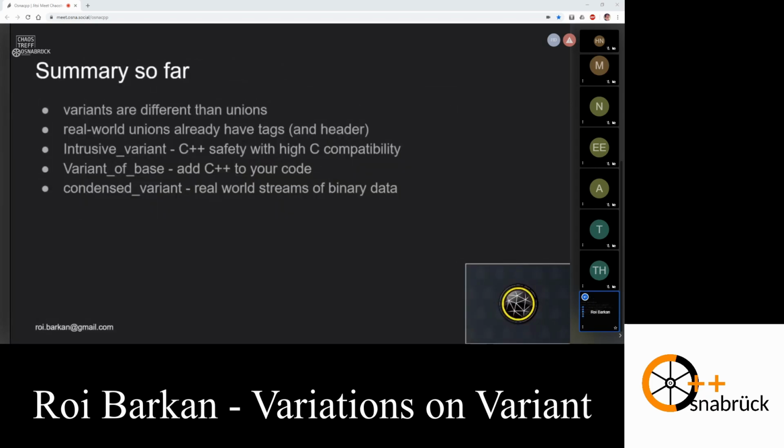So basically, I tried to tell you a little bit about variants and about unions. I tried to show you a little bit how unions are actually used in the real world in C code, and why it's not very easy, I guess, to just take a union as it is and change it to std::variant. And I tried to give a few pointers, tips or tools on how we can use some of the C++ safety that we see in variants without changing the memory layout, and with being a little more compatible with unions and with memory and objects as we're used to doing them before. Okay, so this is a summary that I have.